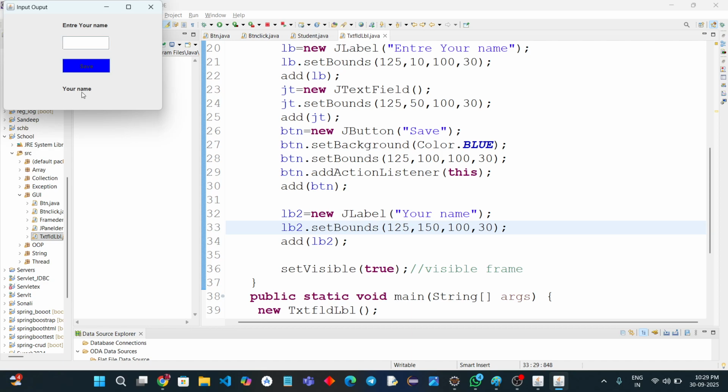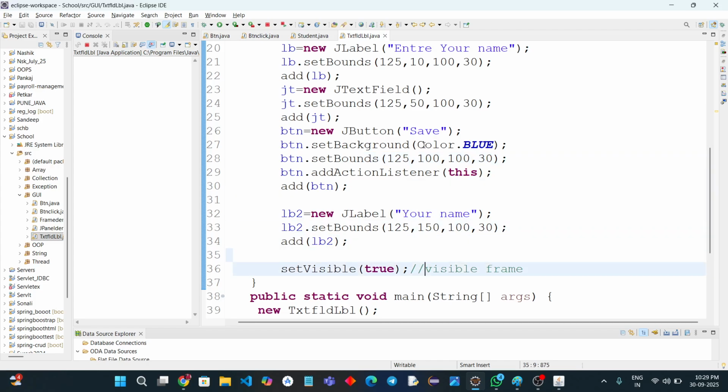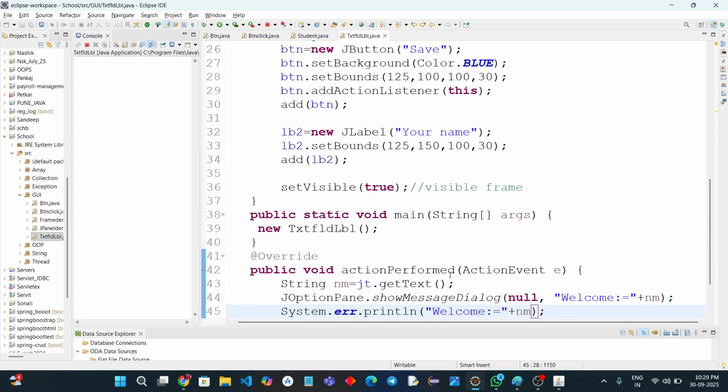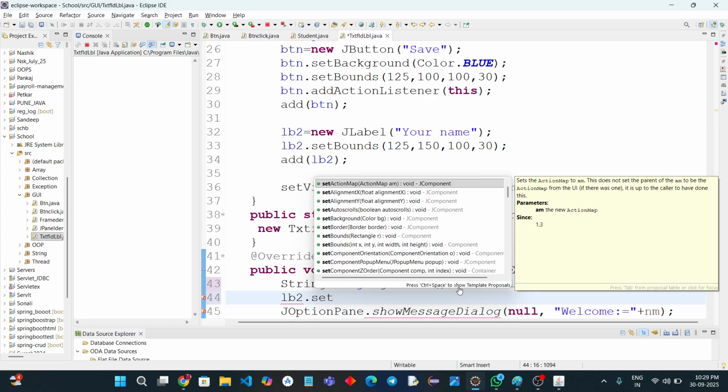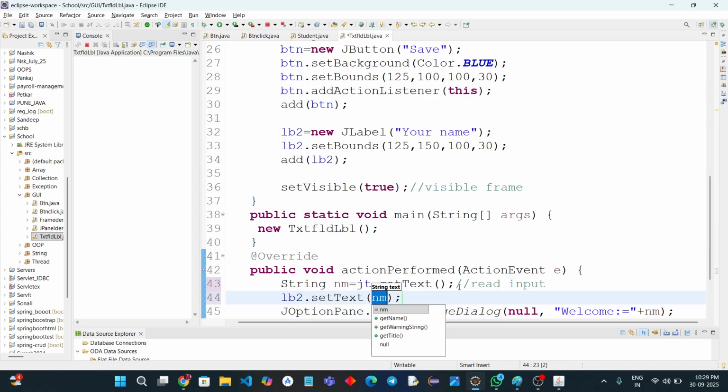Now I want to set that name here. There is a method to get a name, so let me add it here. This is for reading input. Now I want lb2.setText, which is nothing but the same value you want to set.